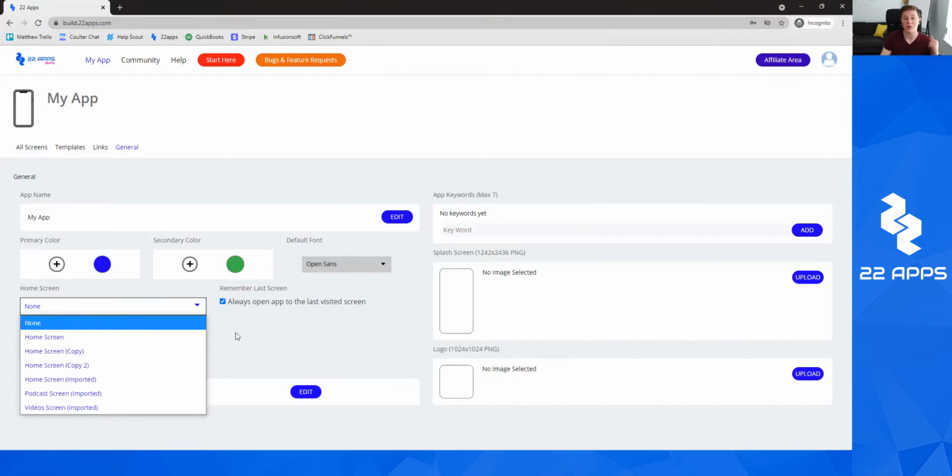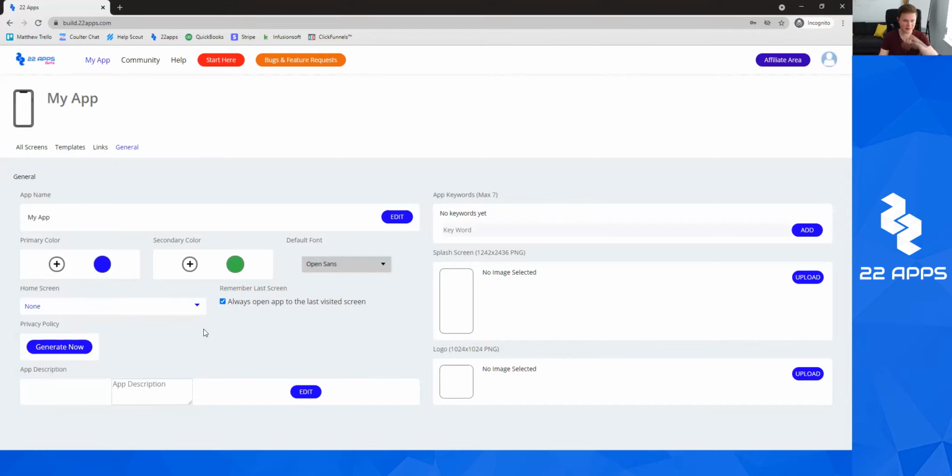This is where you select what home screen you want for when they first open up the app. And this is a cool option which you can choose or not choose, so you can check or uncheck it, to have the app always open up to the last screen visited. So what that does is, if they visit a particular screen, if they close the app and come back, it can open up on the same screen. And we'll talk later about some marketing tactics, how you can lead them through a series of screens and push them through a series of screens that they can't necessarily go back on. They can't return to one of the previous screens, if that makes sense.